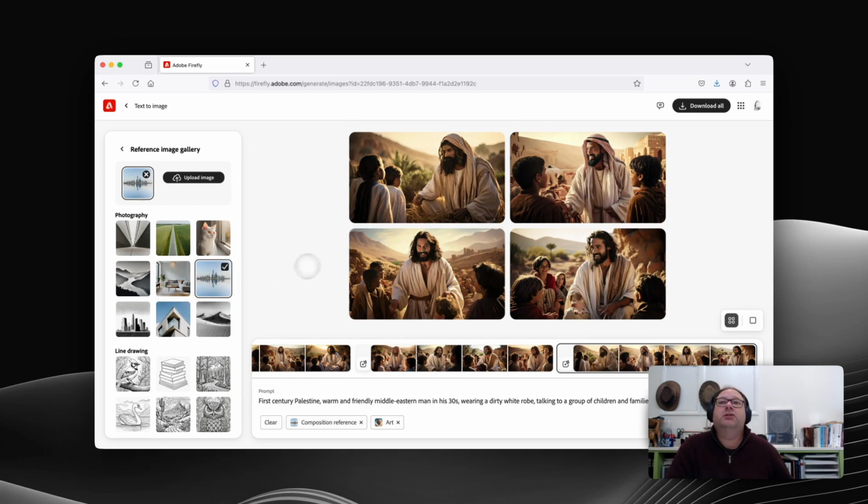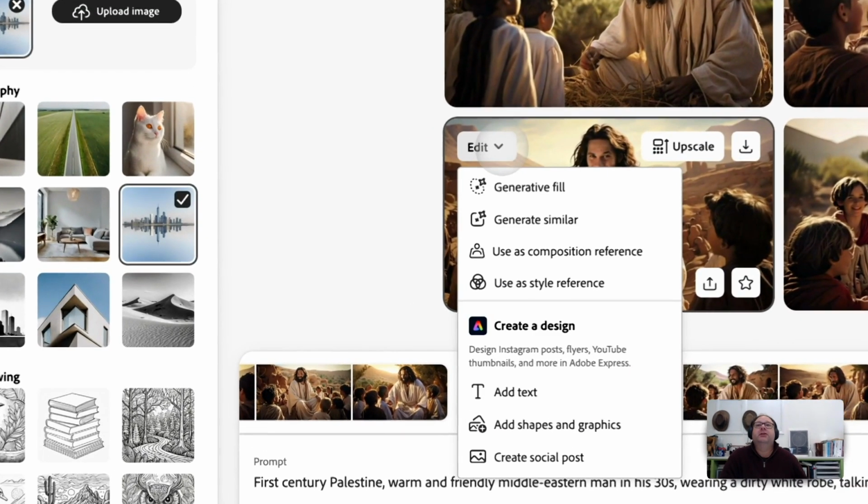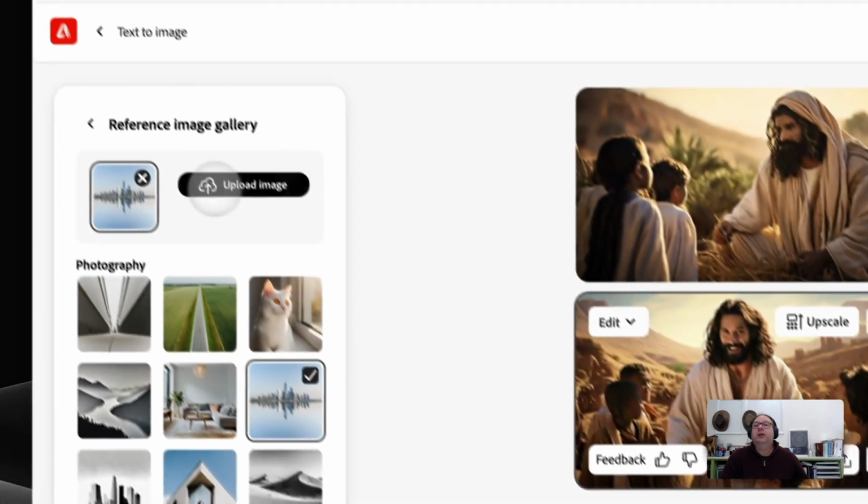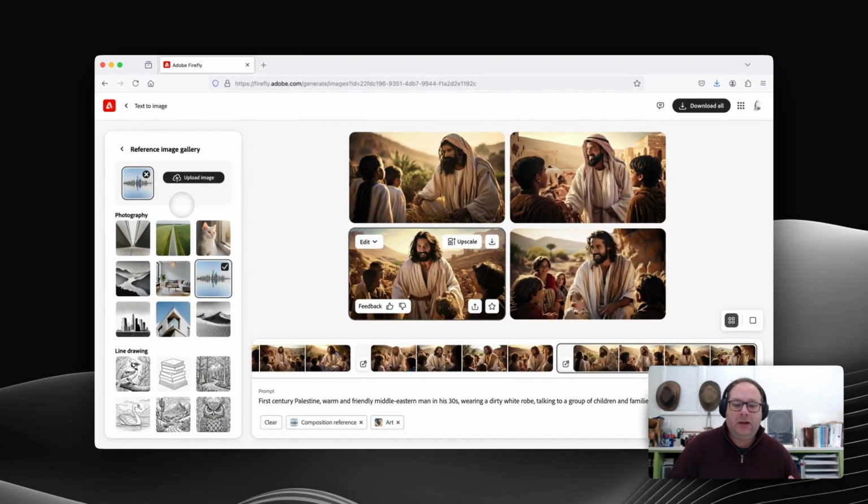You can also choose to use an existing image as your composition reference, or you can upload your own image. So for example, if you want to generate an image of a shepherd, 2 sheep and a moon set on a hillside, you could do a very rough pencil sketch. You could scan that into your computer, you could upload it, and when you tell Firefly to generate an image of a shepherd with 2 sheep and a moon, and to use your sketch as the reference image, it will put the sheep and the shepherd and the moon in the same place that you have done on your sketch.